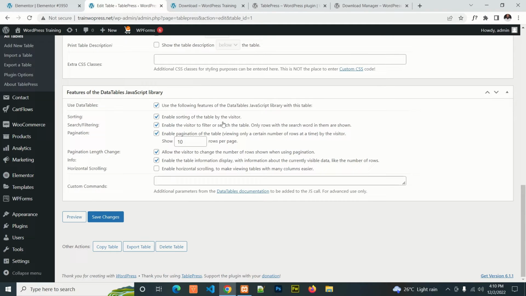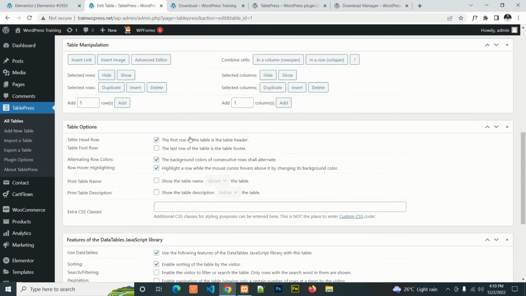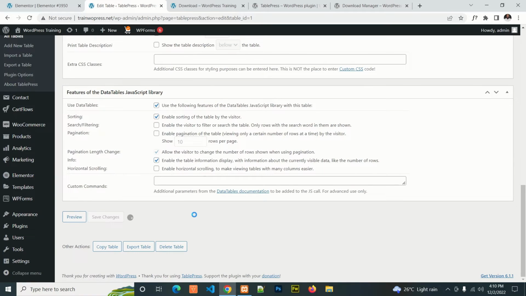Enable sorting of the table by the visitor if you want. Enable visitors to filter or search the table if you want. You can also add pagination. Maybe you have so many documents and you want the user to see the first 5 documents or files, or 10. You can enable all this. Once you are done, you just save the changes.